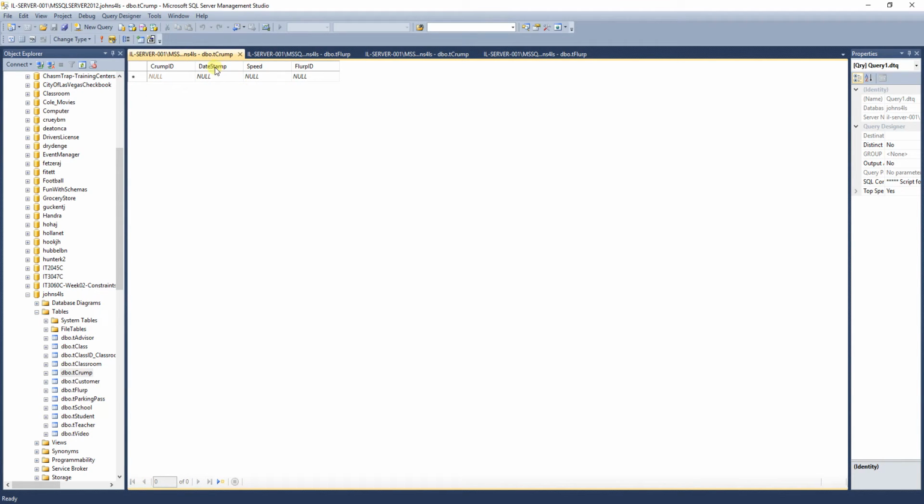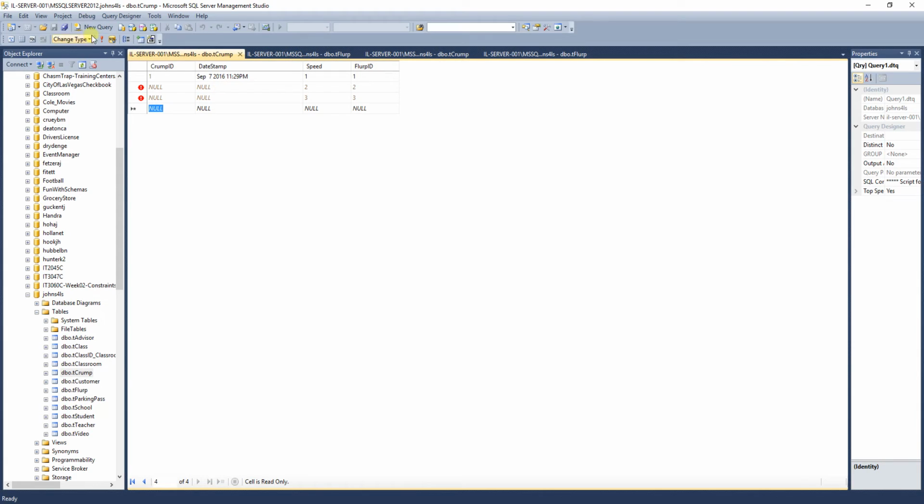Pop over to Crump here, and we'll put speed as 1, Flurp ID 1, and that'll populate all on its own. And if we run this query here, we'll get our nice, beautiful date. Gotta like that. Speed 2, because I'm not original, Flurp 2, and speed 3, Flurp 3.